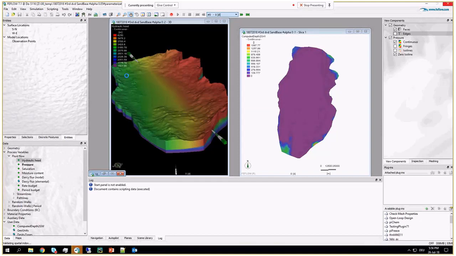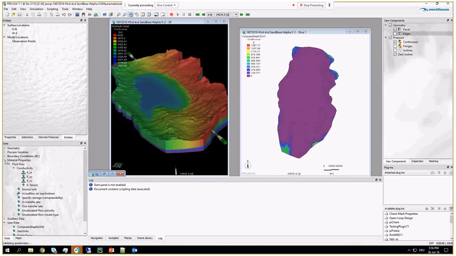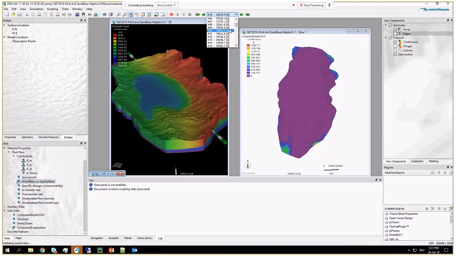And the trick here is very simple. Once this computed depth to groundwater is estimated, then FEFLOW allows you to use some expressions here. So you can relate your in-out from top bottom, which before was a constant 350 millimeters per year, to this one. And you can use a linear function, exponential function, as you like. This is one way, or you can even write this function into your script easily. So now you can see something happening in the model. I have a decrease of the hydraulic head. I will just go farther on the years. Let's go to the last one.